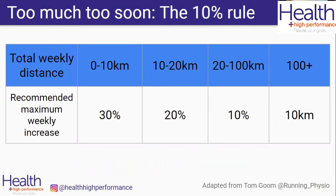One of the faults with the 10% rule is that it's for beginner runners who are only just starting and going from 0 to 20 kilometers a week. If we increase by 10%, it's very small amounts, and it will take a very long time to get to a reasonable distance. So for those running small amounts, just starting out at 0 to 10, you can actually increase up to 30% from week to week. If you did really well with the strength and mobility tests we mentioned before, with really good strength and mobility, then you can increase up to 30%. But if you're lacking some of that strength, then you might still want to stick to 10 to 20%. It's different from person to person, but these are just general guides.